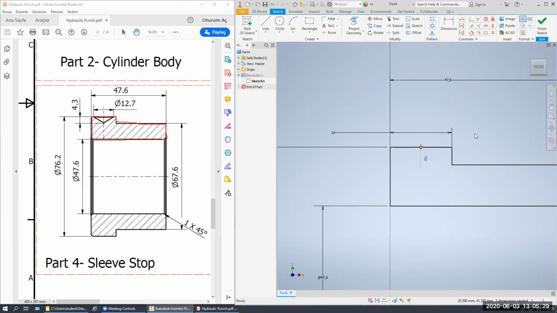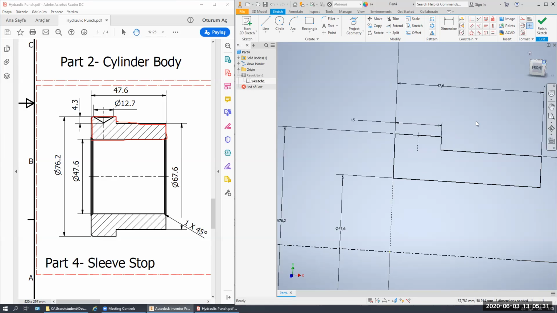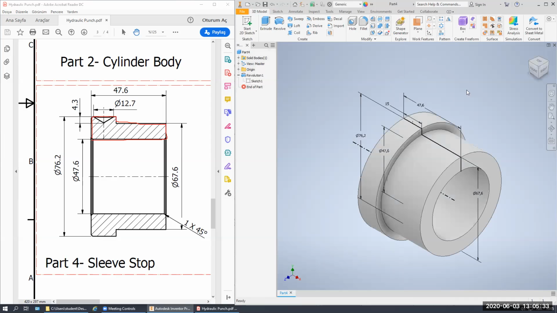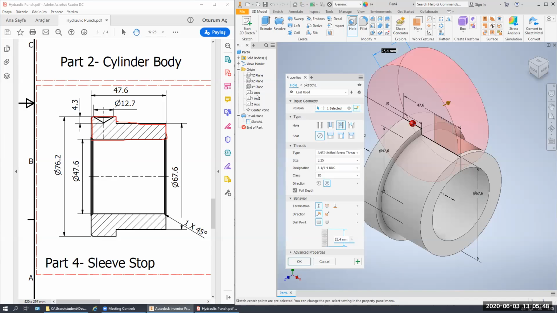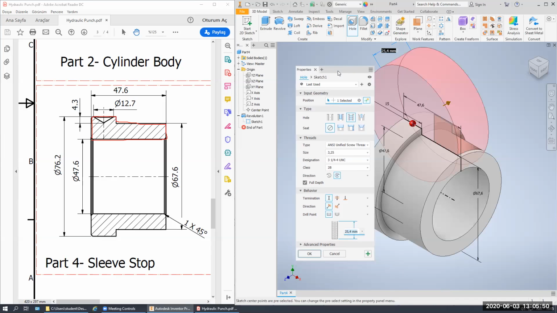Let's try. It works in 2018, but I'm not sure about 2020 figure here. We have a hole, as you see, and we have also a direction. I am just going to make a direction for our hole dimension.